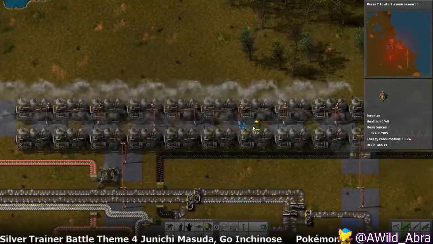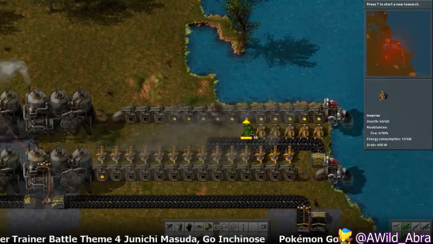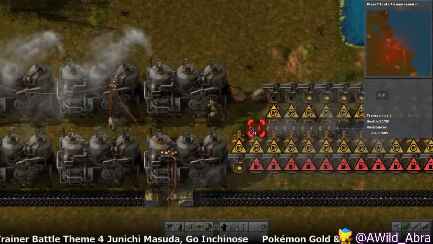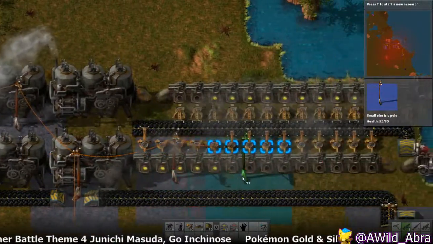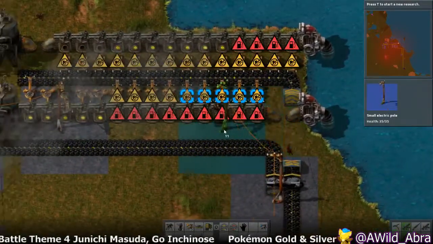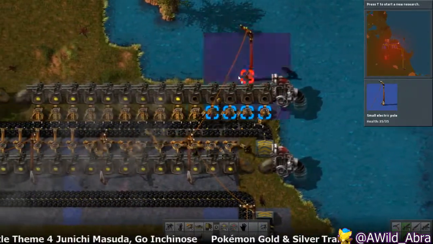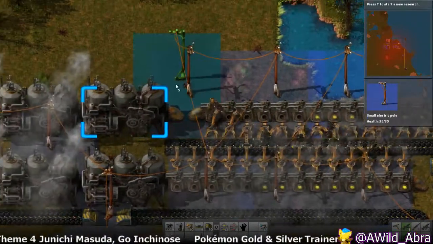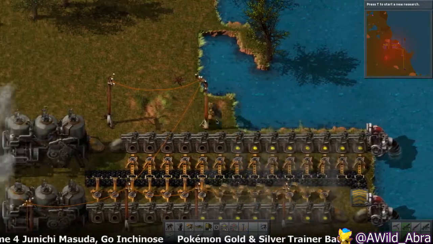Now, my main problem that I'm gonna have coming up is, I'm gonna have a few problems, actually, and they're gonna be a bit interesting to deal with. First is, we need to get power distribution up in a way that doesn't suck. Because right now, I can't get power over here. Oh no, I can. I can lay these out a lot more efficiently.